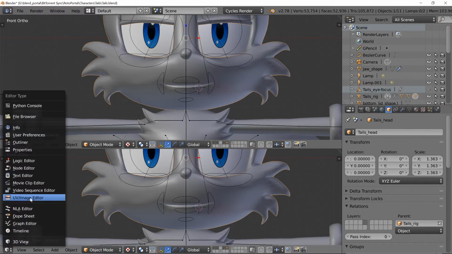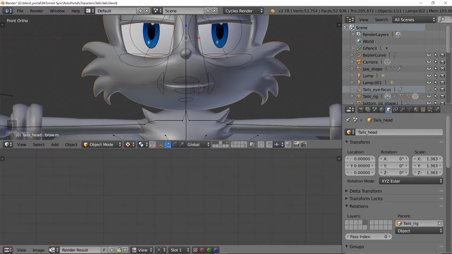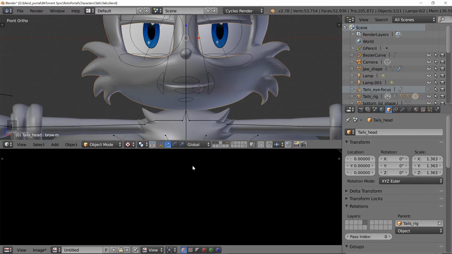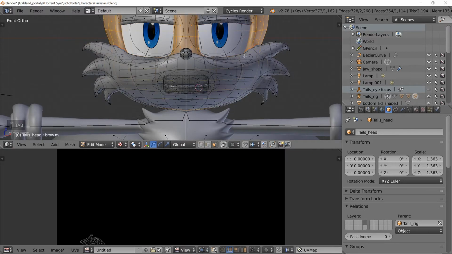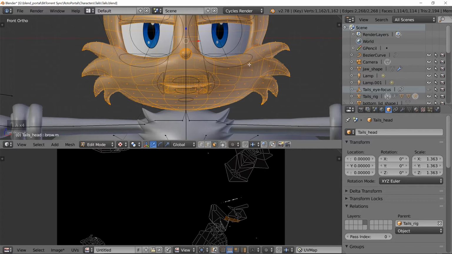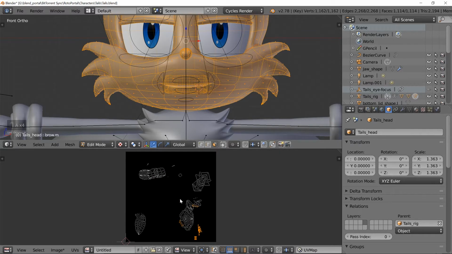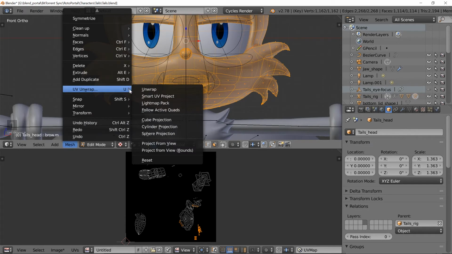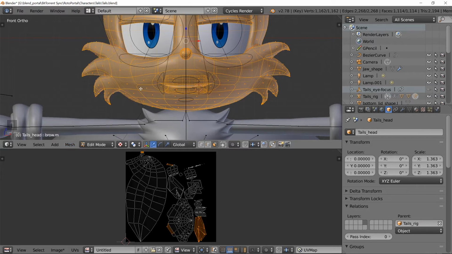And we're going to go to UV Image Editor, and we're going to go to, right now, just any old thing. And this is in kind of a disarray. So we're going to go ahead and hit mesh, and we're going to unwrap.